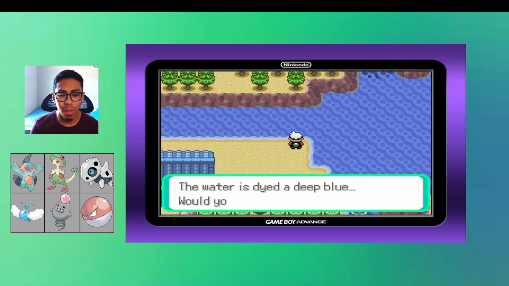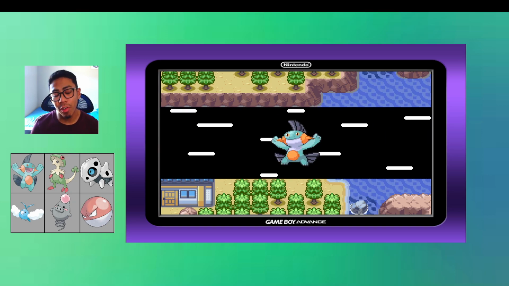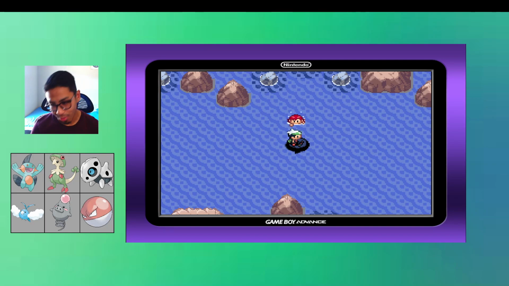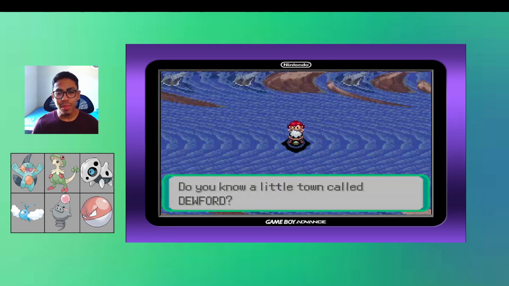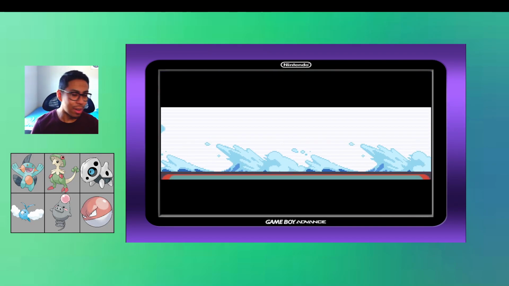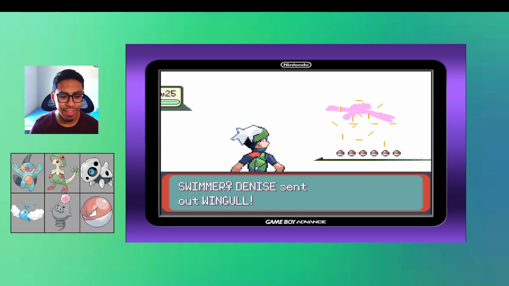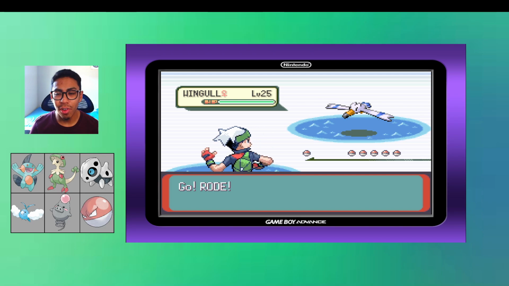So let's go ahead and start making our way over to the east side, because there are, of course, trainers and one landmark that we can visit right away. And of course, trainer battle. Do you know a little town called Dewford? Yeah, we were just there. Okay. Let's just go ahead and defeat her.